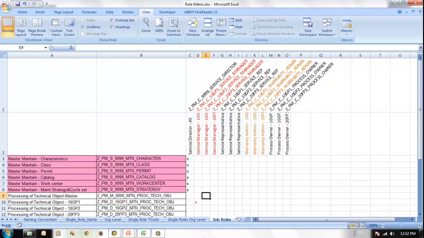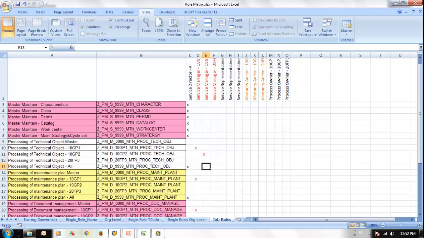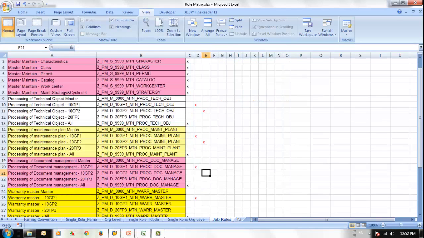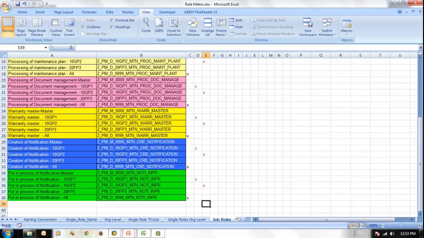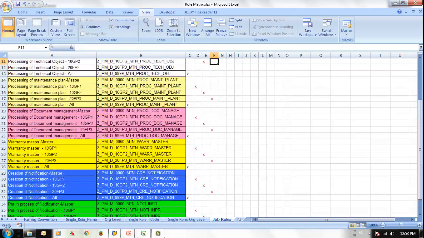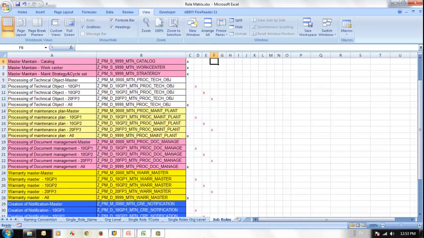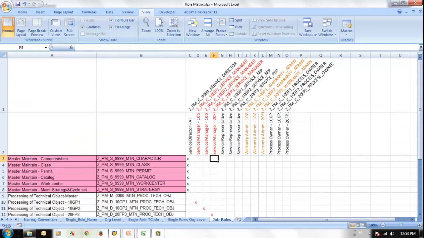The next one is also the same. Mark the next service manager. The next one is also the same. Okay, so all the service managers got all the jobs.